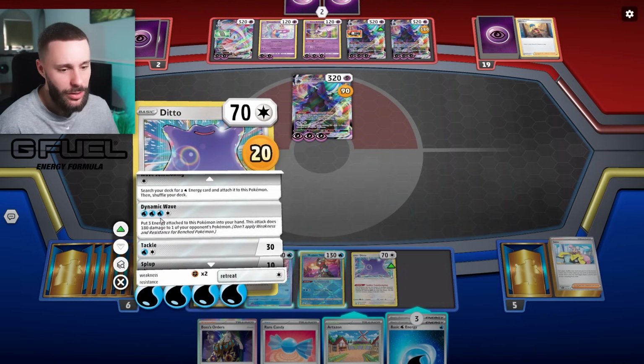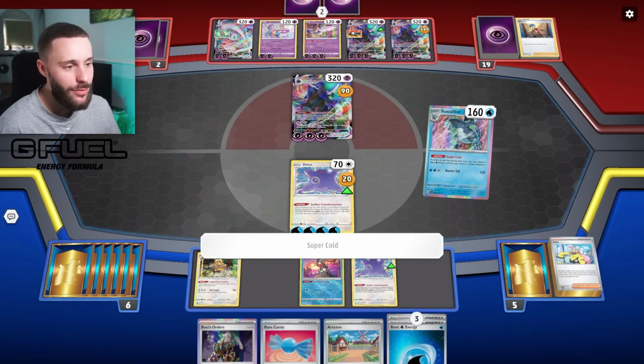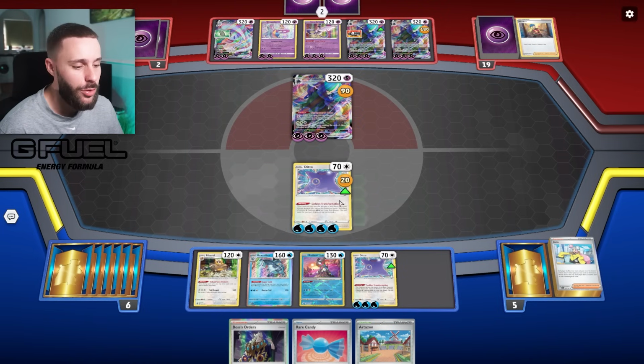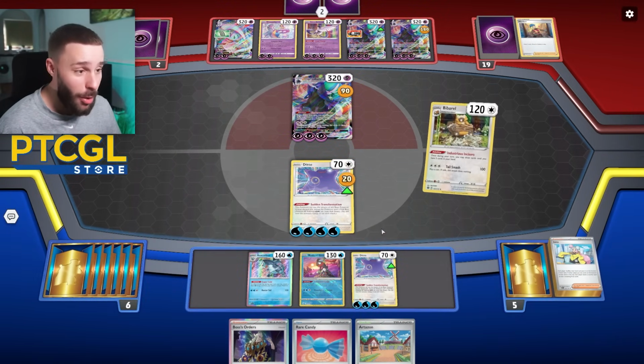What am I doing? Dynamic wave. There it is. Okay, dynamic wave. To be fair, there is a case we made that I accelerate to the Ditto here, because if they even go for the Articuno KO, I still dynamic wave anyway, and I've got energy in hand. So I think it's fine to do that in case I get Ionoed or something. Then again, I do have Bibarel. I'll never use that actually. I forgot about that. We have Boss, which is really good.